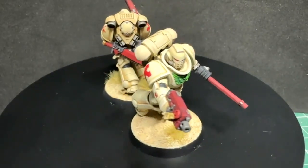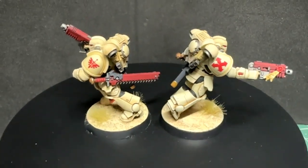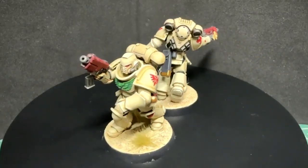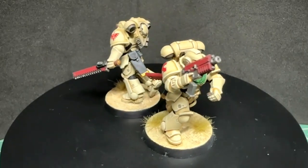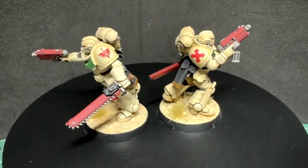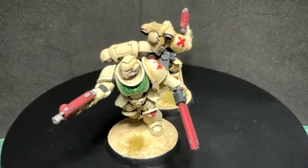And that's really it — easy bone armor. It's not the quickest method but it does give a really good effect. Whether you're painting Deathwing or just any bone color in general, this is a really great way of doing it. I hope that helps. It's been really enjoyable doing these Dark Angels so far. Stay tuned — there's even more to come. I'll see you all next time. God bless and take care.